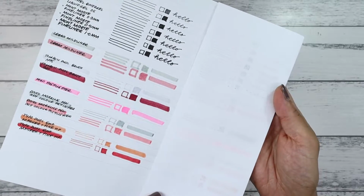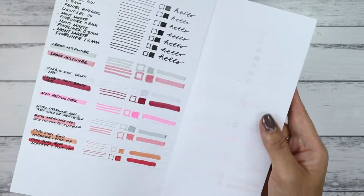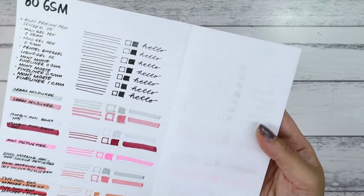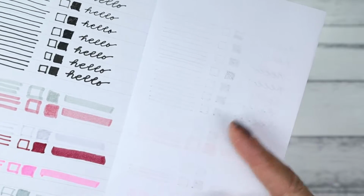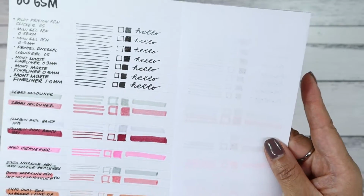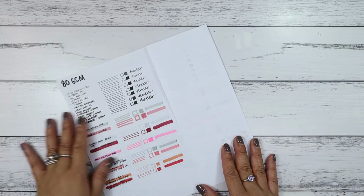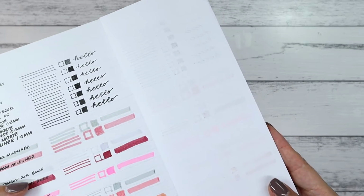So as you can see, there is a bit of ghosting on the other side of the paper, and you can also see a tiny bit of bleeding on the corners of the boxes and at the end of the hand lettering. And so if you're doing a lot of writing on your page on an 80 GSM paper, you will see quite a bit of ghosting with all the different highlighters, markers and pens.